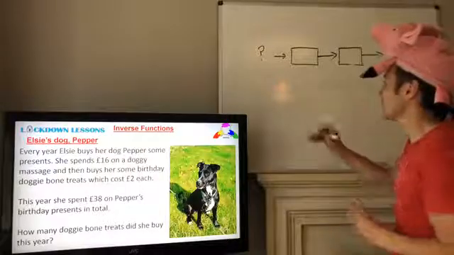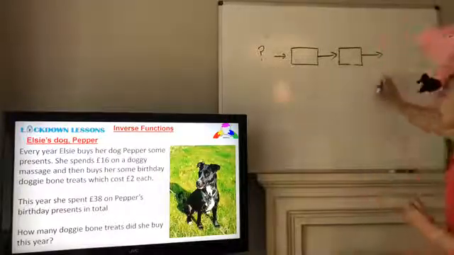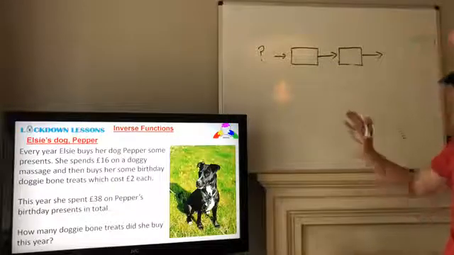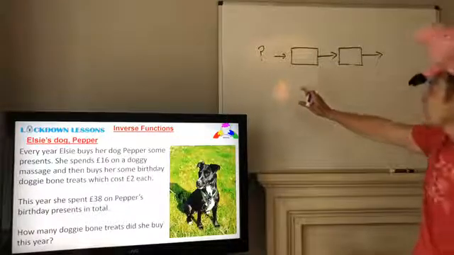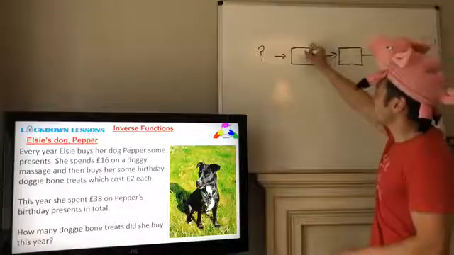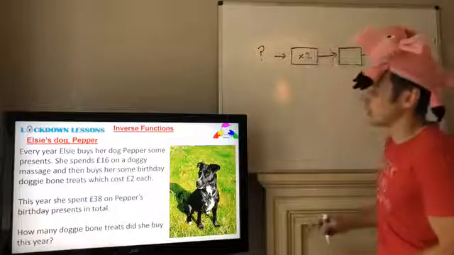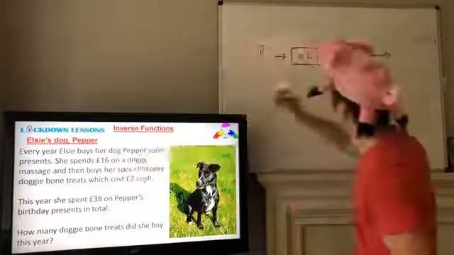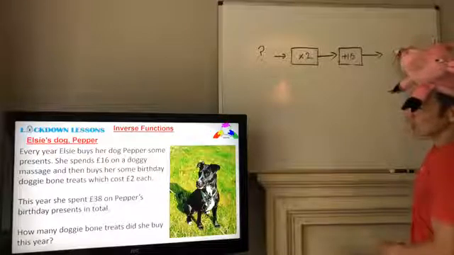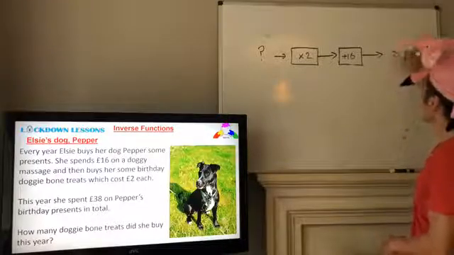That's brilliant. Right, so let's look at the function machine. It's really hard to think about this in your head. Now Theo's got them brilliantly, but if you can just write it down a little bit, it helps. So you would start by doing this. When you buy your doggy bones, you would times it by 2 because they're £2 each. You then need to add on your £16, and that gives you a total of £38.